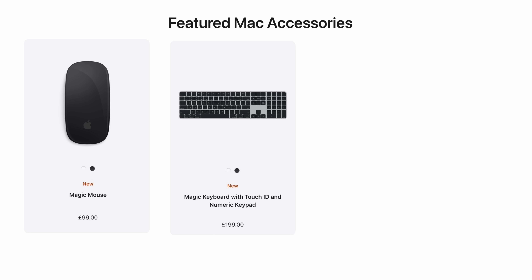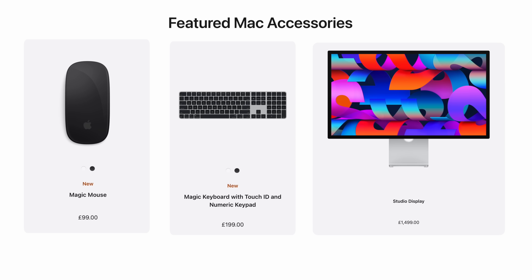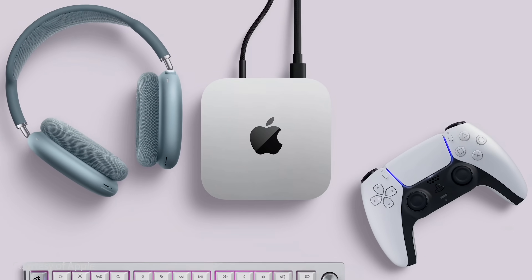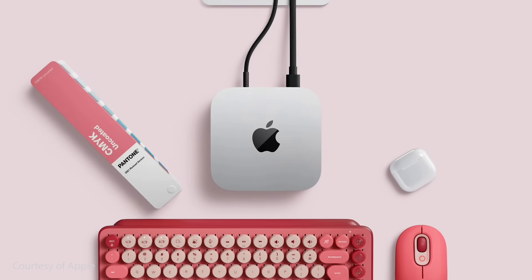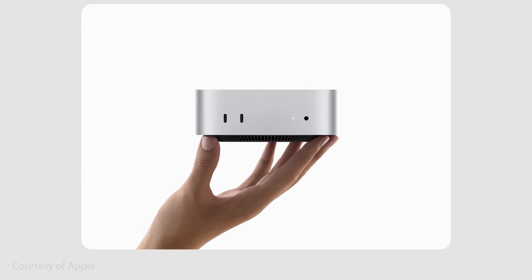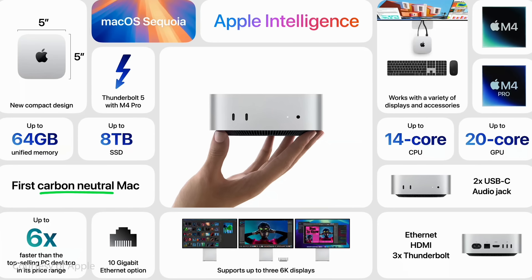There's no other Mac like it when it comes to value. Yes, you need to buy a keyboard, mouse, display, etc. But even if you add those things on, if you don't spend too much money on them, it's unbeatable value. The second thing is that we have 16 gig of unified memory as standard now. They've got rid of the 8 gig thing. That 8 versus 16 argument that's been going on since 2020 has ended because you can't buy an 8 gig Mac Mini anymore. They start at 16 gig, and bearing in mind that the pricing hasn't changed — you're basically getting double what you got before for the same money.